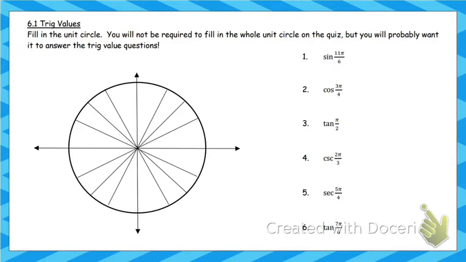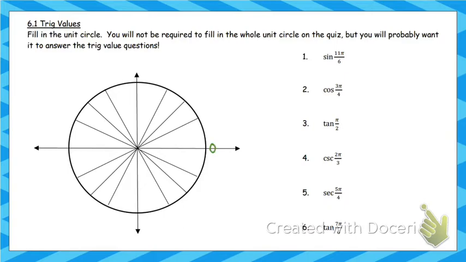The first thing on the quiz is your unit circle, exactly what we did at the end of last semester. If you do not know how to fill in your unit circle yet, make sure you practice. There is a blank unit circle in the folder from the first day of this 9 weeks. Upload that to your Notability, fill it out, erase it, fill it out again. Just practice, practice, practice.